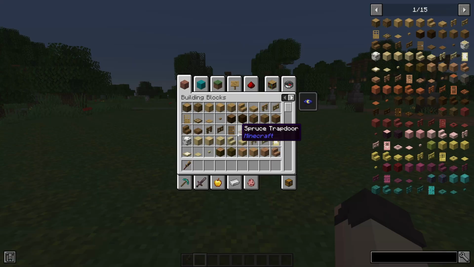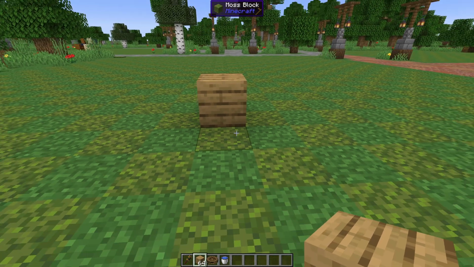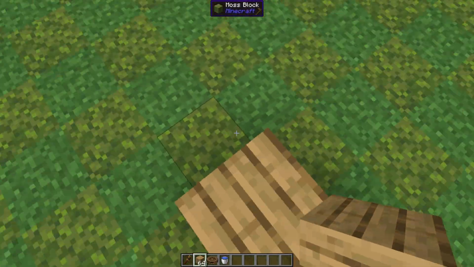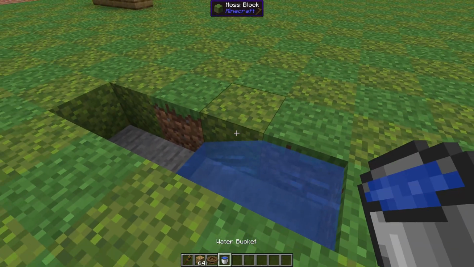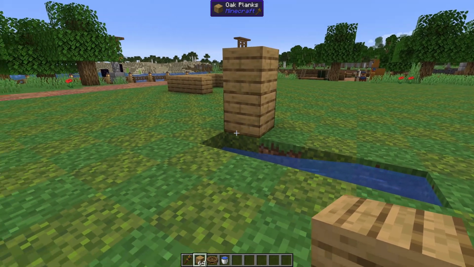Now, the first thing we're going to do to begin building our starter house is to grab some oak planks, a large water wheel, and a water bucket. I'm then going to place out some oak planks just to mark where I want my entrance to be. Then I'm going to clear out some moss and grass blocks on the ground here to make room for our large water wheel. We'll build up 2 planks here to have a place to put the wheel.